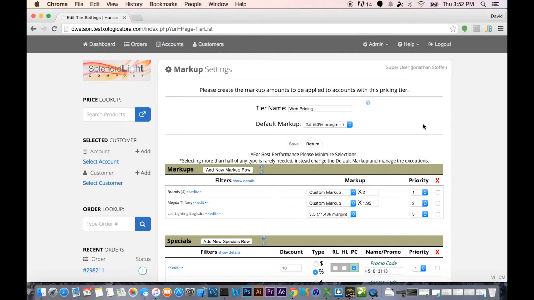and that's what's going to appear as the pricing on my website. Now again, you want to make sure, especially with IMAP, that you set it to IMAP as minimum in your vendor settings so that your markups will show up. If it's set to IMAP as actual, anything you do in this markup setting will not appear. It'll automatically default to the IMAP price. So make sure that's set to IMAP as minimum. My default markup is at a 2.5.